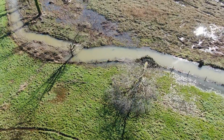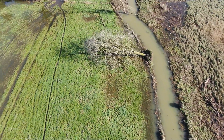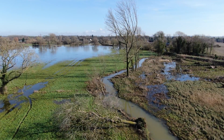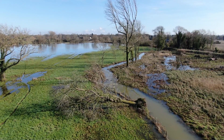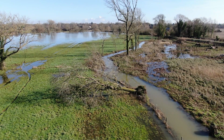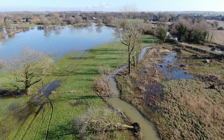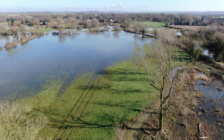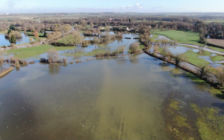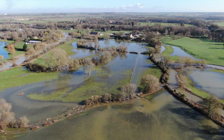We have got another tree that blew over the other day - looks like an ash tree - so we've got that to clear up. We had one just a bit further around last year that blew over as well, because of course all the cover's gone. These ash trees that they left are now all exposed to the wind, whereas with the wood as it was they were all protected. They should have just clear-felled the lot, not left the ash as well, but there you go.